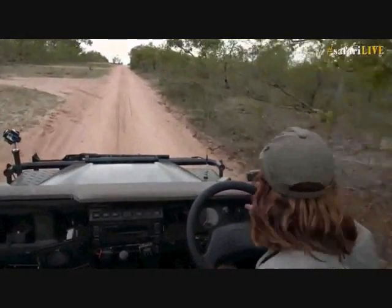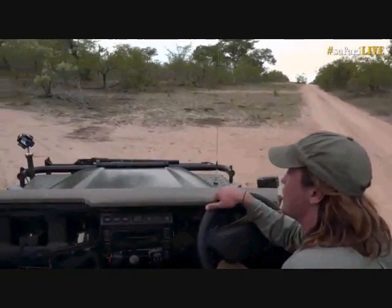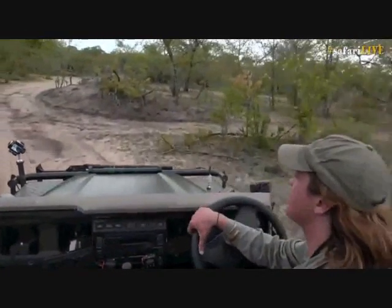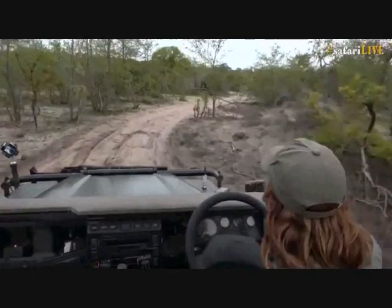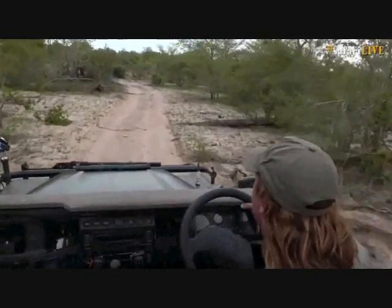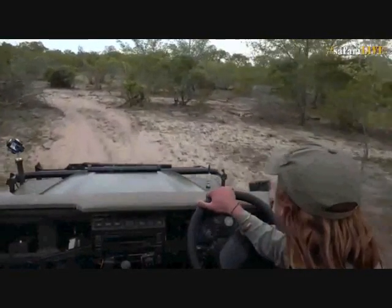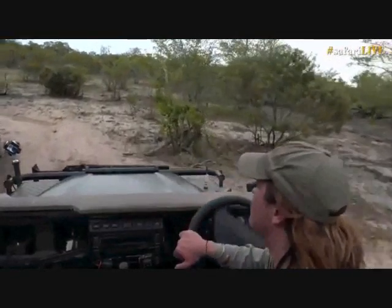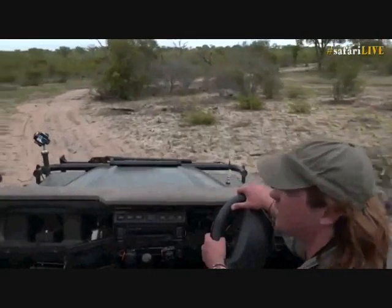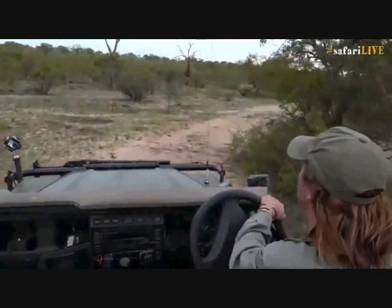If we're lucky enough to find a spot where one likes to bask, we might see them a bit more often. Now, I used to know about a spot in the southern Sabi Sands where after rain and a bit of sunshine you could almost find a big python sunning itself on the edge of a termite mound. But alas, we haven't found such a place up here in the north yet. Now, we've also seen sand snakes, we've seen variegated bush snakes. What else have we seen, Wim? Oh, red-lipped herald. Oh, blind snakes.